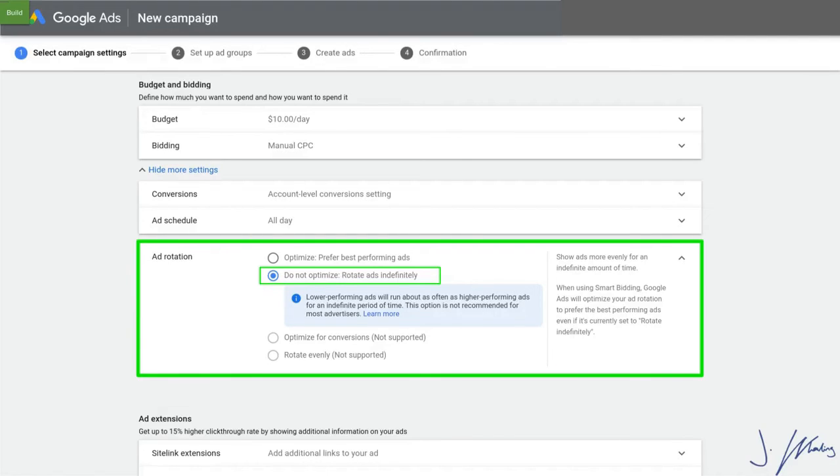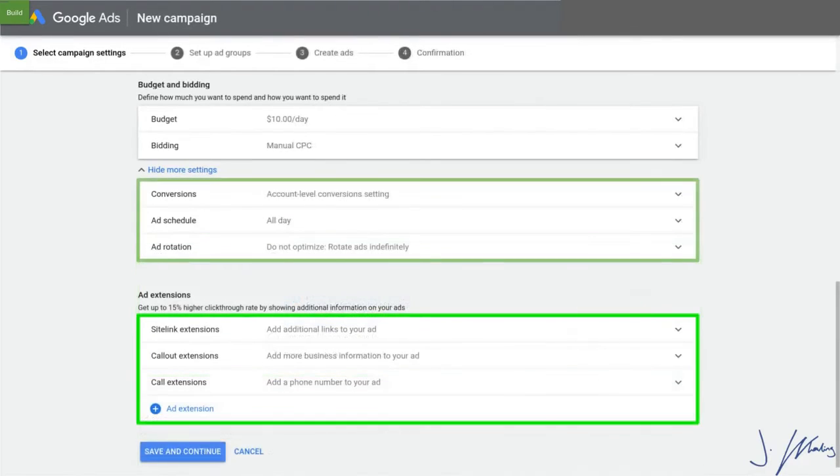When you optimize, Google essentially tries to figure out on its own which ad works better, but 9.9 out of 10 times we found that it does a really crummy job of doing this. So we pretty much always put it on rotate indefinitely. And like we said in our messaging section, you always need to be changing and checking your ads anyway. That's a large part of what running a Google Ads campaign is. So you don't need Google to take this part over for you. And that does it for all of the actual settings for your campaign. So next we have our ads and our keywords.